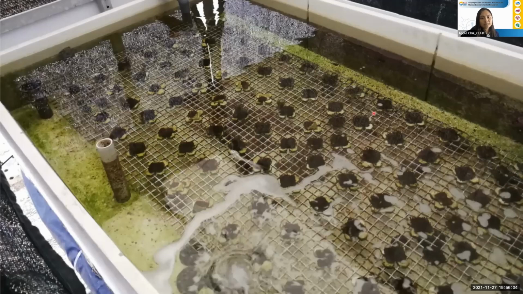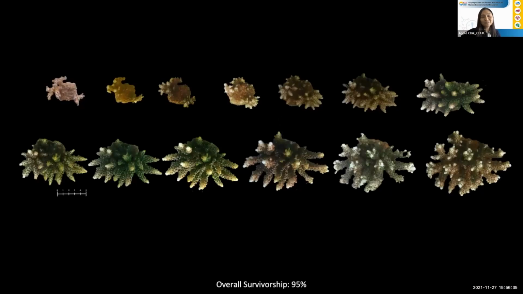And I'll give you an example like this one. These little ones, we have been culturing them in our lab nursery for 2 years, and they're around 2 to 3 centimeters in diameter. And in 2019, we had our first ever outplanting of these 2-year-old sexually propagated juvenile corals in Tolo Channel for restoration purposes. We were like gambling, you know, like show hand. It either works or it doesn't, so it's kind of risky. But thankfully, the result is actually quite promising. We achieved 95% survival in the first year, so the hard work kind of paid off. And they are growing quite well as well.